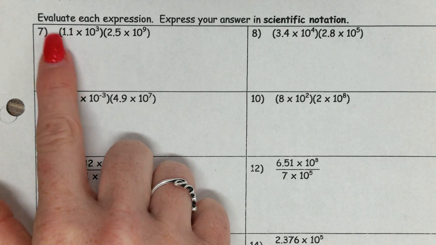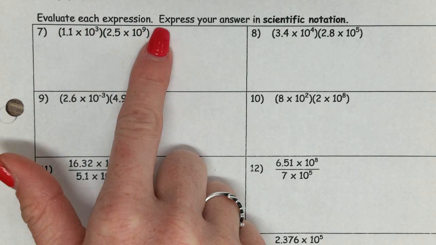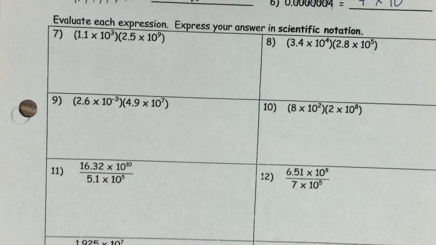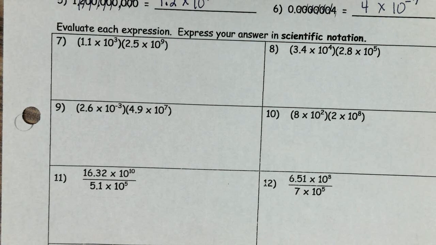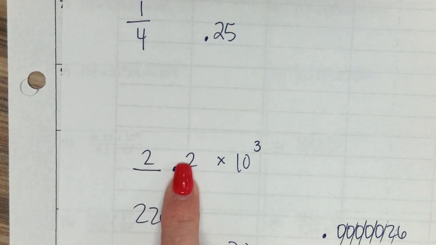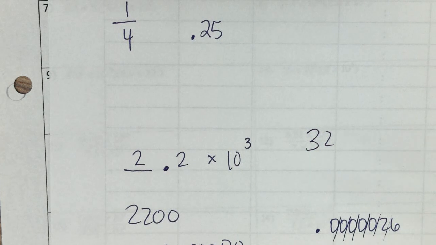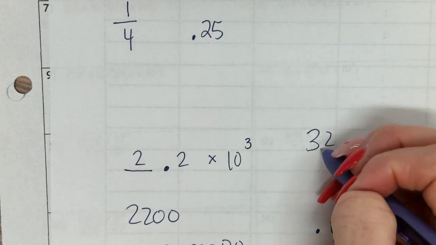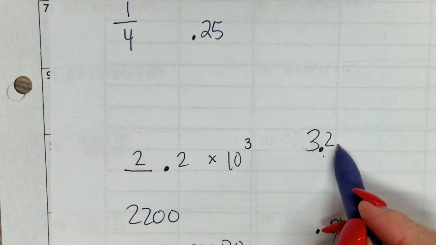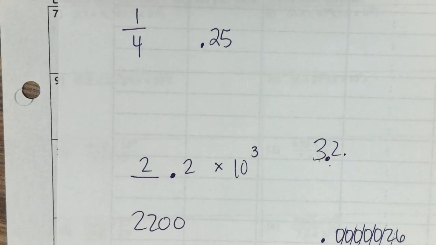You would combine the numbers by multiplying. The tens have the same base, so what would I do with those exponents? Add them, but here's the problem. Sometimes it doesn't work out where it puts it in correct scientific notation form. Like the answer might have been 32. Well, that's not going to work for scientific notation because it has to be 3.2. So don't try to do these by hand. Put them in your calculator and it will do all the work for you.